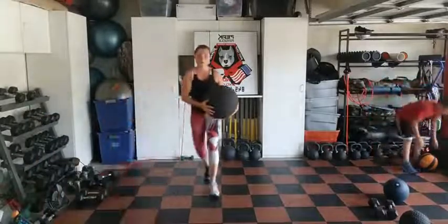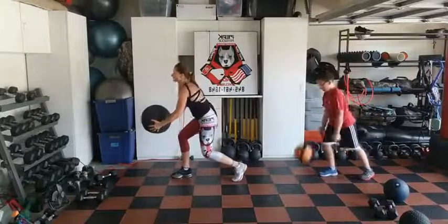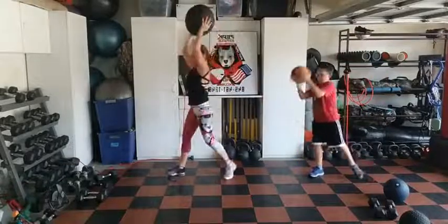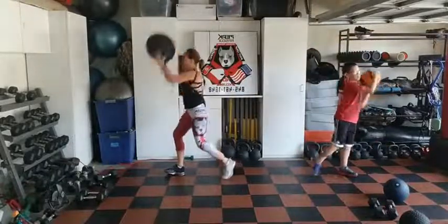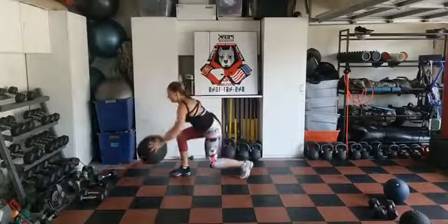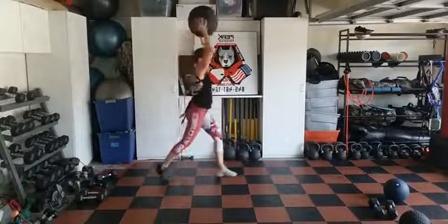So look, lateral with pivoting. Boom, catch the ball, bring it overhead, lateral. Boom, you see how my feet are pivoting? Now, for those of you who have a ball that does not bounce, the goal is to catch that ball right here. You're going to have more core than ever, okay?